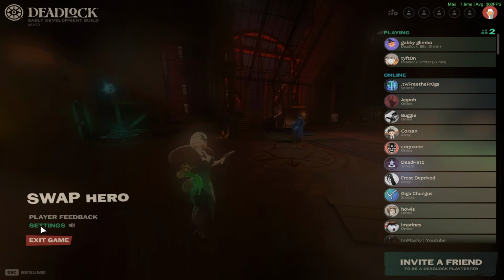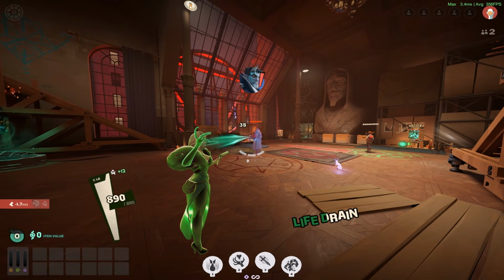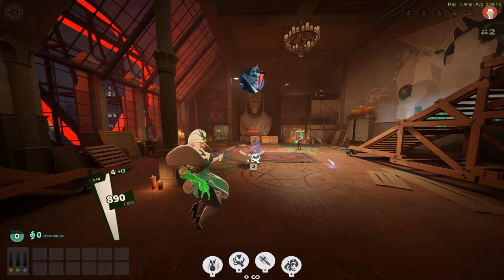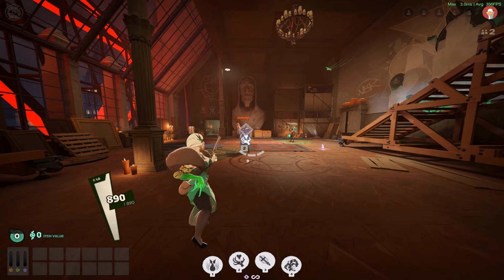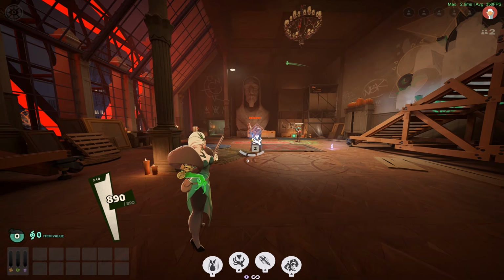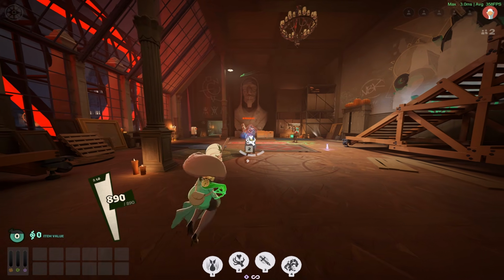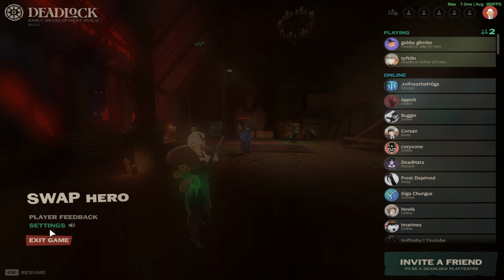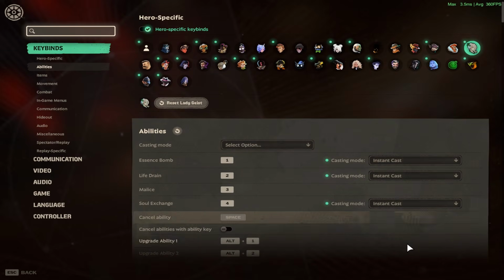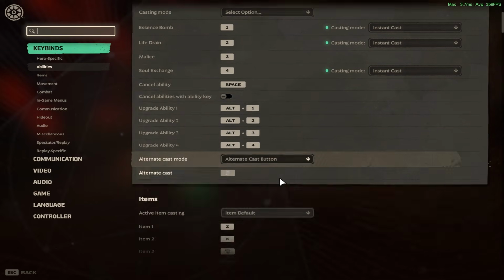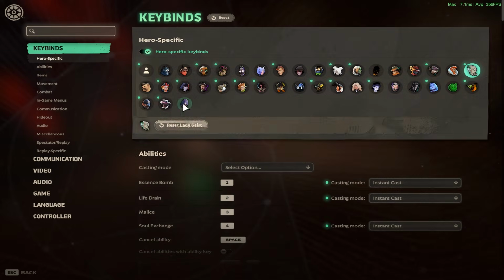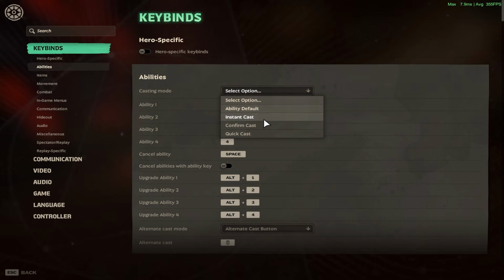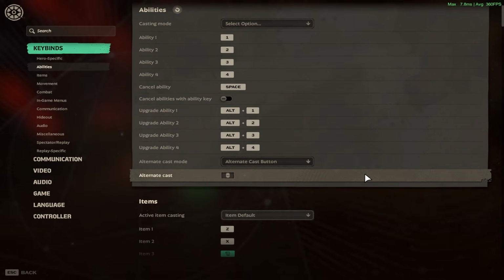Whereas if you have it on instant cast, you're instantly getting that health regen, or you're instantly getting the Life Drain off. So these are all factors that play into the difference between a lower level and a higher level player. Someone who's been playing the game for a week versus a year or so. It's completely optional. Eventually you will want to get to instant cast, but like I said, until then you don't necessarily need to worry about it. But like I said, for most characters I just play instant cast because that's usually the best way to play the characters.